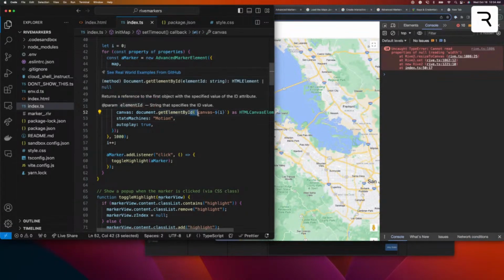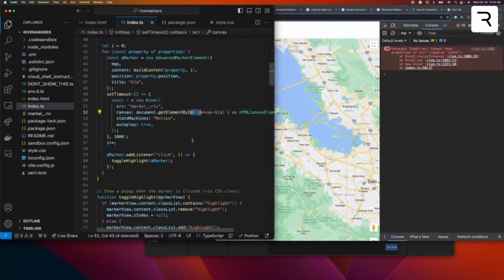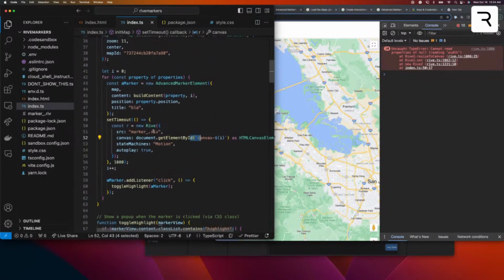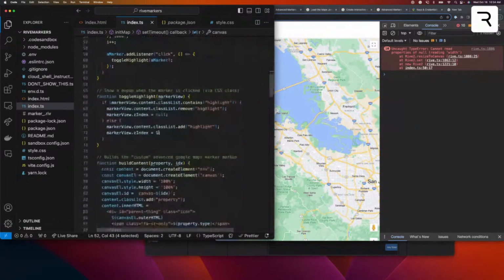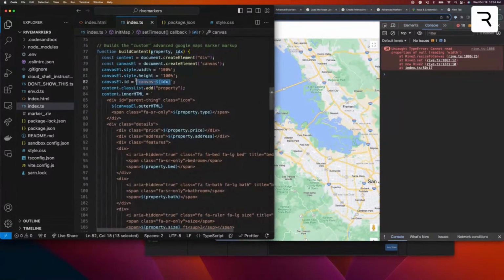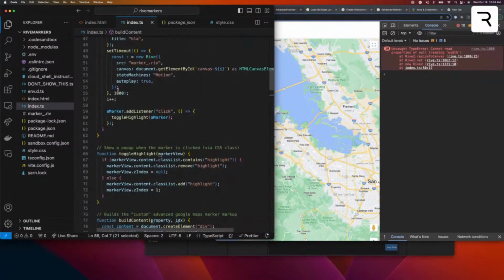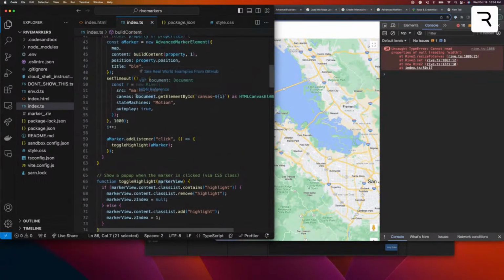Okay, so I'm passing in my canvas. And it should be canvas like 0, 1, 2, 3. That should be rendering here. Let's see what's going on.